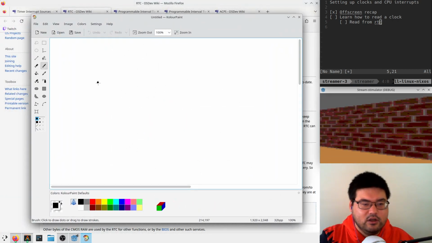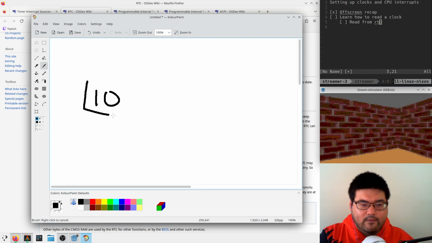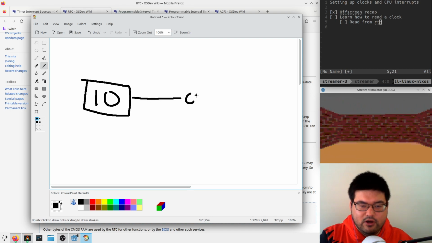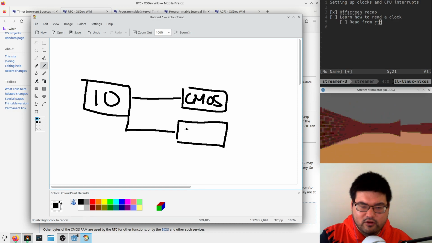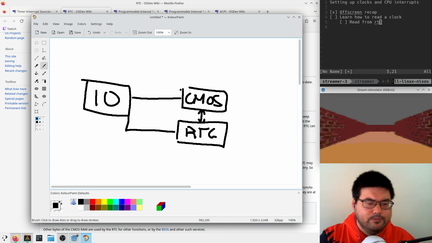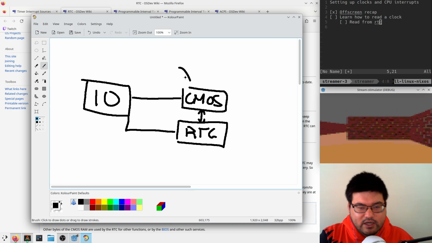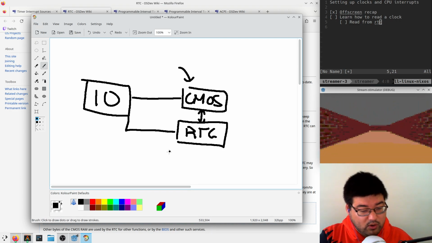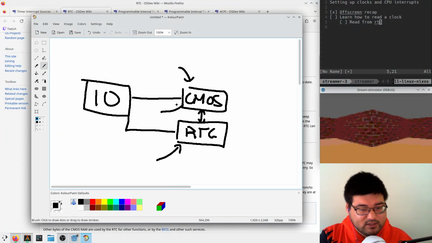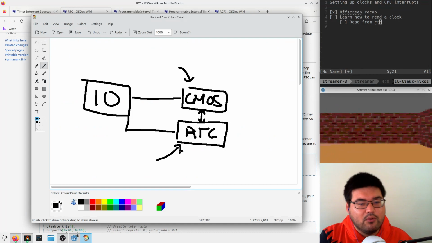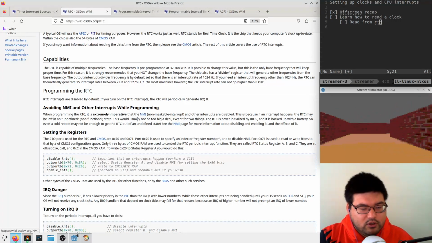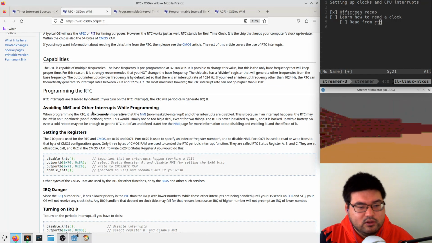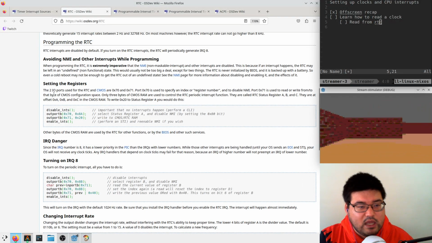My mental model is we have IO that goes to CMOS and RTC, and then these guys talk to each other. So if I want to read the time, I actually read from this guy, not the RTC. But if I want to set the time, then I program this, I think. Maybe this. Not sure. But if I want to do something like configuration, like set up interrupts, definitely this guy. Definitely. Yeah, so I think I actually have to read the CMOS first. But let's start with setting up the RTC.